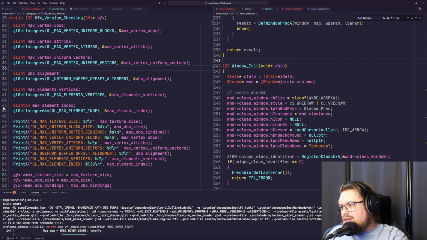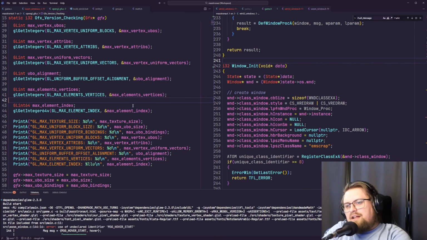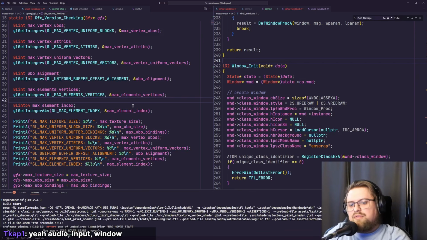You don't use any STL rendering stuff? I see. So you're using STL for inputs and audio, maybe? Yeah. The thing is, I felt like I would either learn to use SDL, or I would use Emscripten.